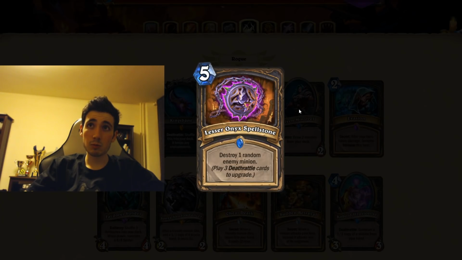Lesser Onyx Spellstone. Destroy 1 random enemy minion. Play 3 Dev Rattle cards to upgrade. And then you can play 3 more Dev Rattle cards to destroy 3 minions.